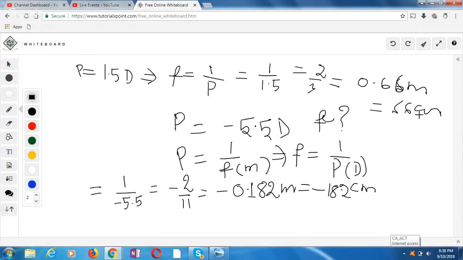Okay, so let me solve. What do you mean by far point? Far point means he can look up to that point only. What do you mean by myopia? Myopia tells that a person is able to see near objects, he is not able to see far objects. So far point means he is able to see up to 80 centimeter only. He will not be able to see something which is farther than 80 centimeter. So whatever is far from 80 centimeter, I have to readjust the image of that particular object with the help of the lens at 80 centimeters.